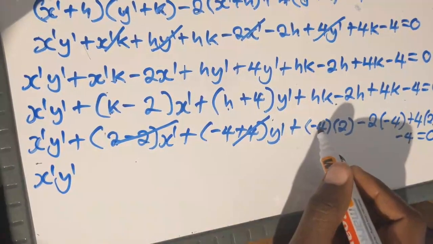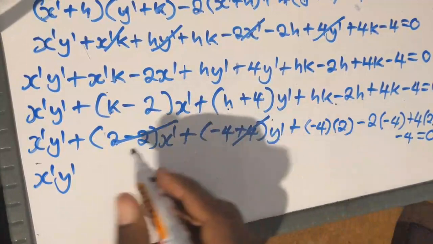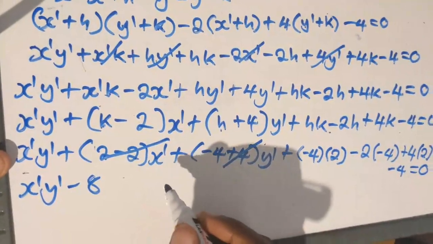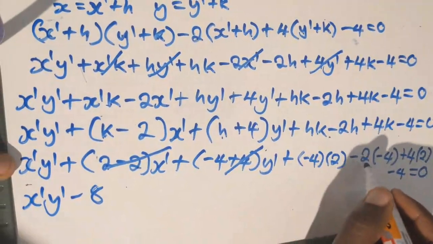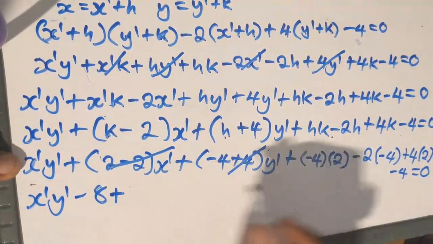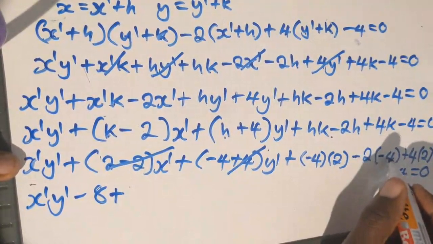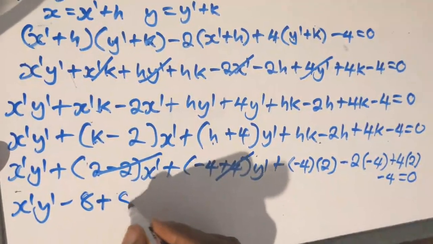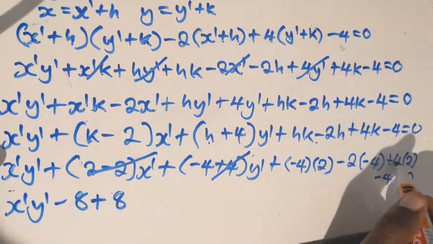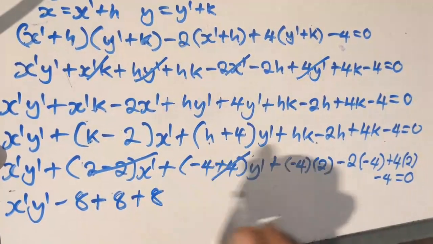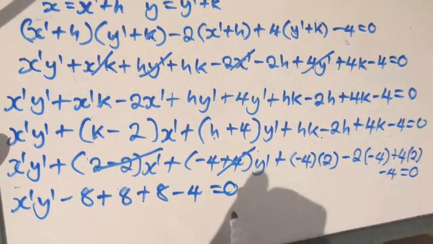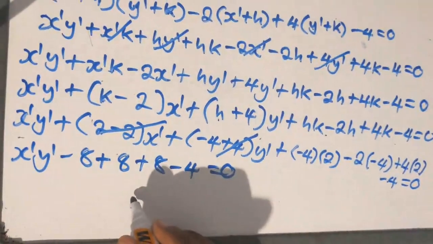Coming here, we are saying negative 4 multiplied by 2, that is going to be negative 8, right? That is going to be negative 8. How about here? This is positive, negative times negative, that is going to be positive. Okay, so 2 times 4, that's going to be what? It's going to be 8. Positive, so it's positive 8. Then here we have 4 times 2, so this is positive 8 as well, so that's positive 8. Then here we have negative 4, then equal to 0. As simple as that.